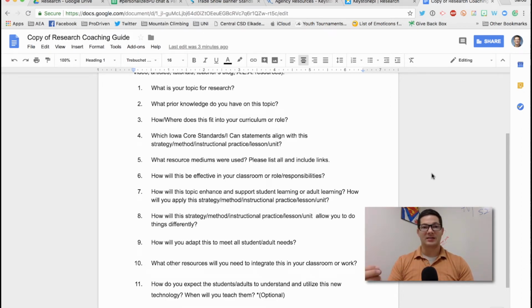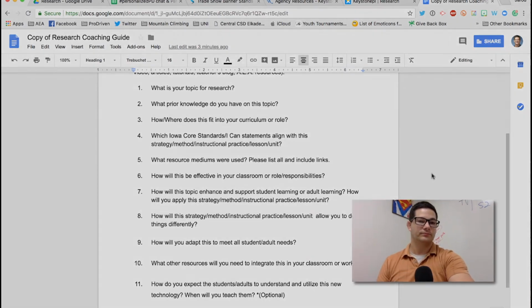Because if I'm not and I jump into that next phase, what ultimately could happen is that things backfire in my face and I feel uncomfortable and want to quickly abandon it altogether, or I might end up back in the research phase to try to figure this out a little bit more. Like, what am I missing? There's something else I'm not getting here. I need to do a little more research to make sure that I can get that integration phase a little more successful. So those coaching guide questions are available to you.